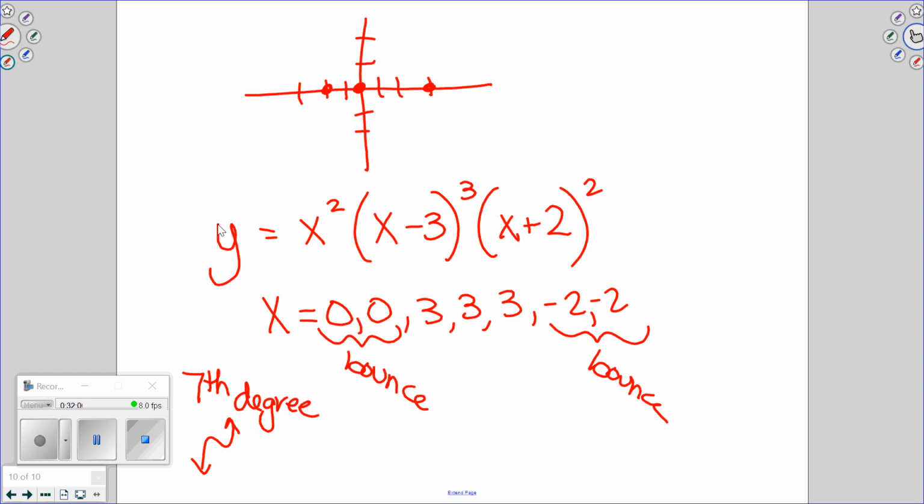And I know it's going to bounce off of 0 and -2. So I'm going to come up here. It's going to bounce. It's going to come up and bounce off of 0 again. And then it's going to come back up again. 7th degree, how many turning points could it have? It could have 6. Degree minus 1. This could have 6 turning points. It has 1, 2, 3, 4. It could have 6, though. So there could be things going on that I don't see. So that just took factoring and everything we did yesterday and the last couple of days, and we just put it all together.